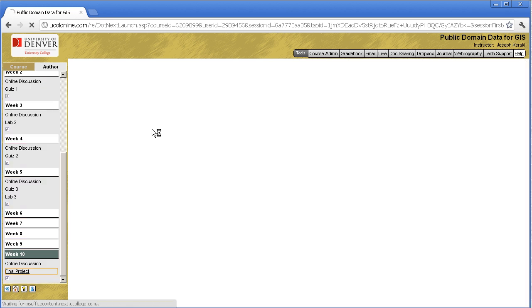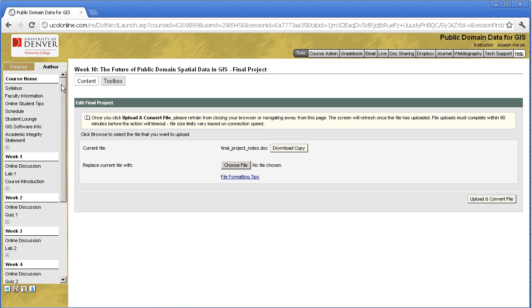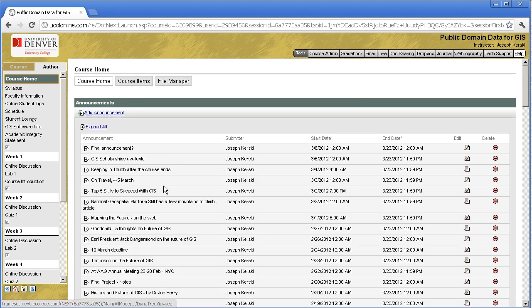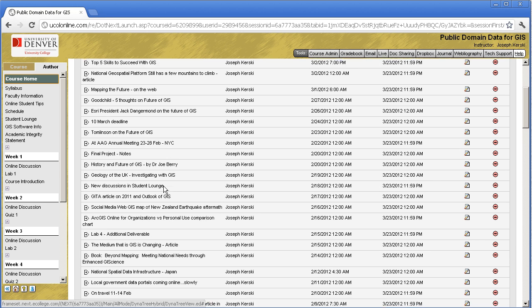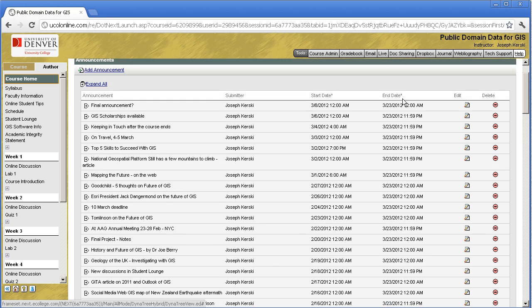The number 7 thing is what I offered earlier, and that is this author tab where I can make any changes that I want. One of the things I'll highlight right here is this whole announcements area. You can see that just about every day or so I have an announcement. I have a start date for that announcement and an end date for that announcement. That means that before the course starts, rather than deluging the students all at once with a bunch of announcements, I kept it to a minimum, 2 or 3.